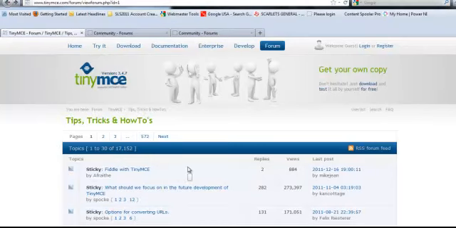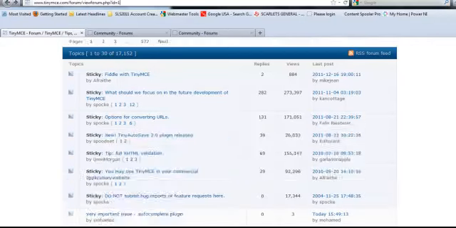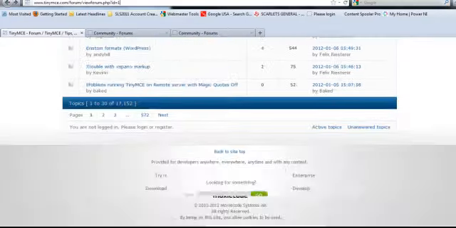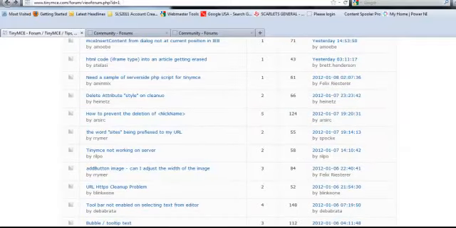This is the tinymce.com forum, view forum. This actually is on a PR7 domain. If you trace these, you can get links on punBB forums in a number of ways. One, you can get links in your profile so that they appear in your signature files when you're making posts. But in certain punBB forums, you can actually place links in your post. The thing about that is you have to be very, very careful. Rather than go into the warning now, I'll mention it when we have collective warnings at the end. But anyway, here's tinymce.com, a PR7 site.